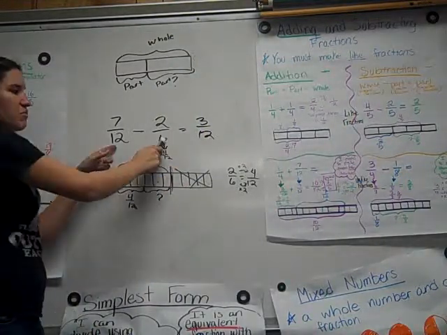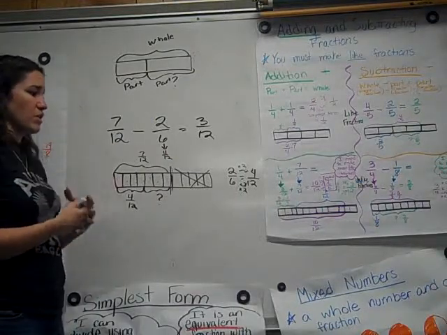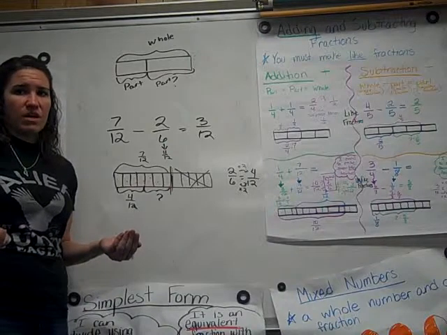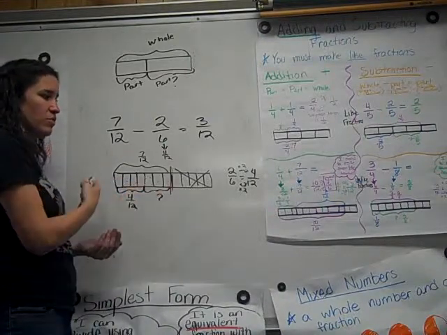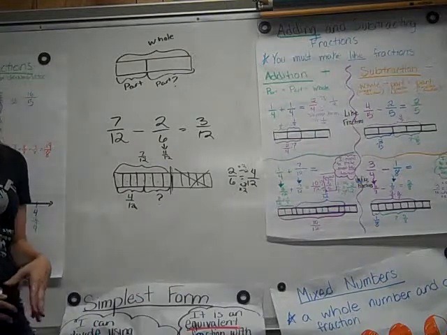So if we have unlike fractions where the 2 denominators are different, you're going to have to change one of them so that they will be the same. In some cases, if you cannot change one to match the other denominator, you have to change them both, and you would do that by finding common multiples.